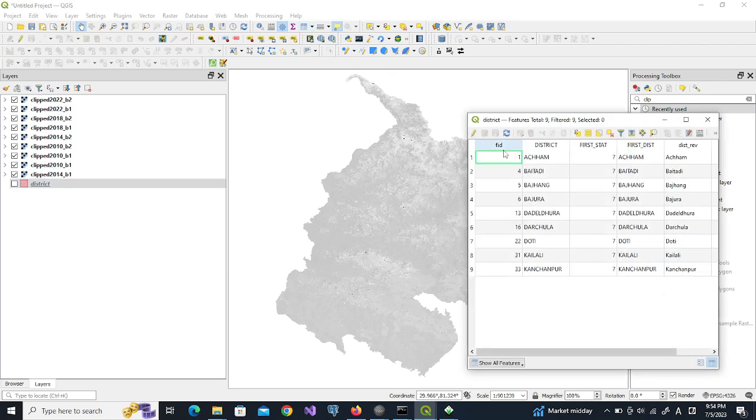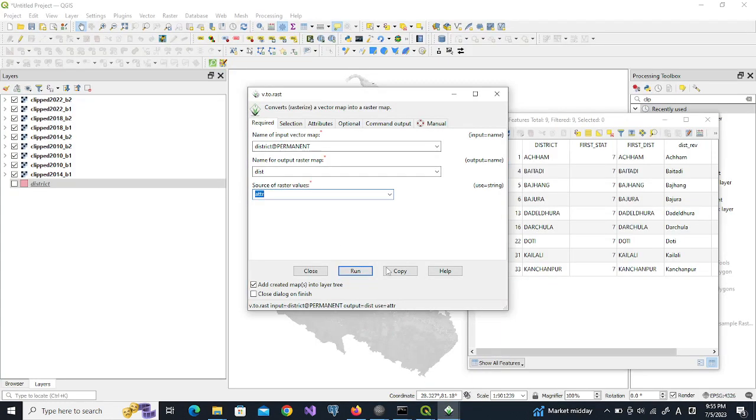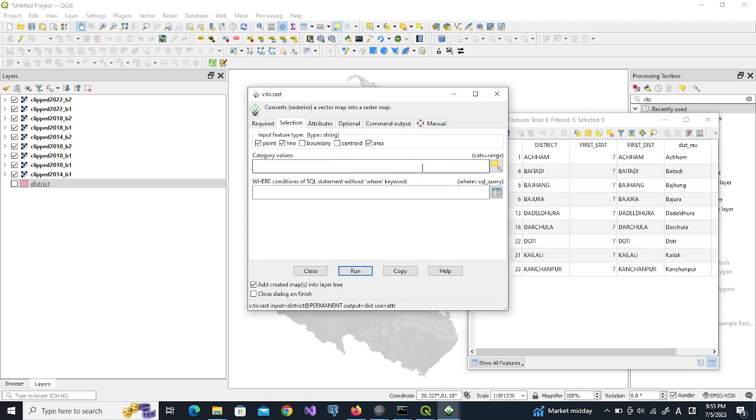So FID is unique district, unique attribute, and district or any of these three attributes we can choose as a label of the raster. So we use the attribute and category values.